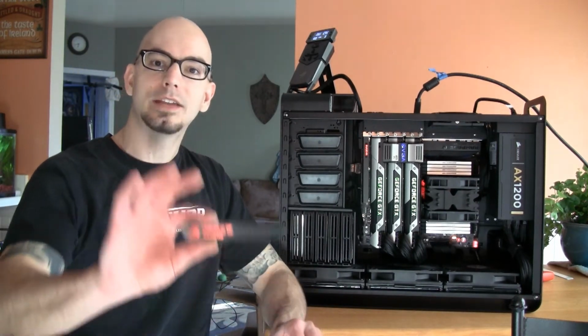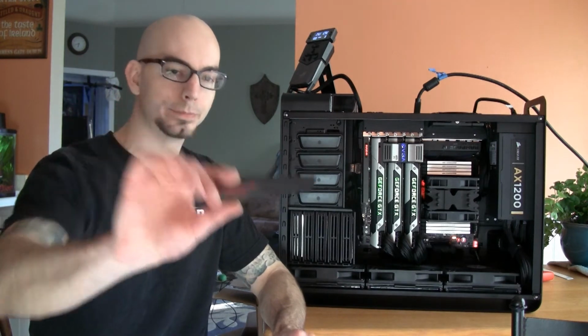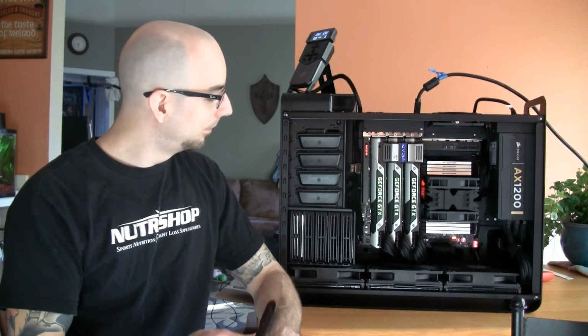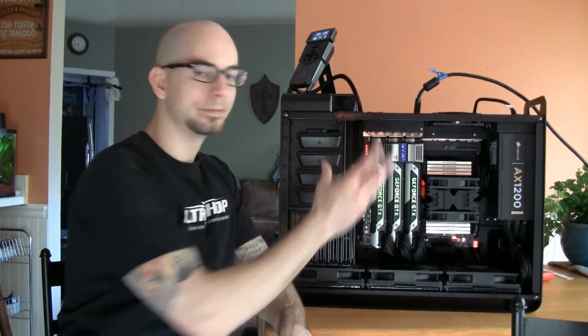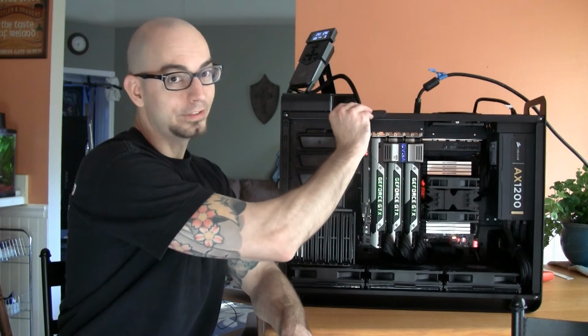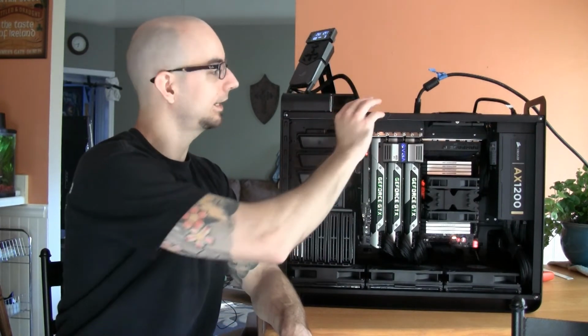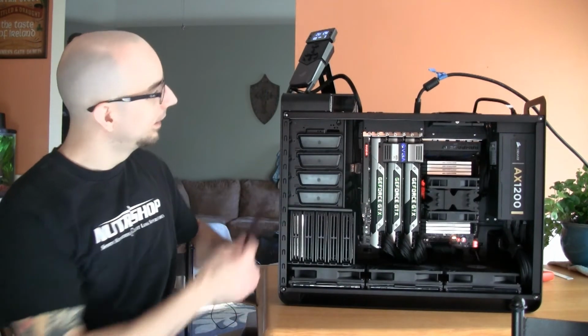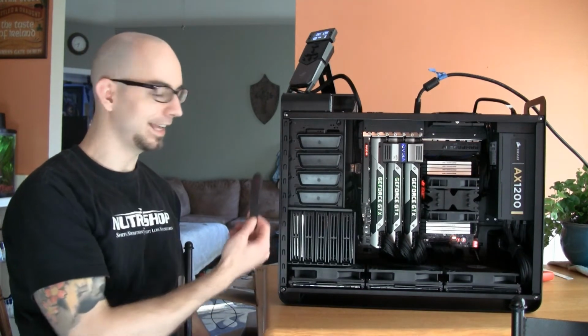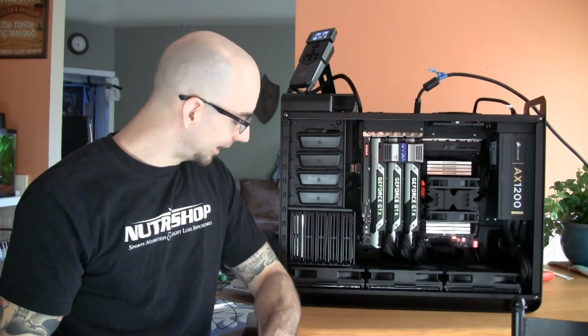One other cool thing that Asus does with this, they give you a case badge. You're like, oh, whole case badge, big deal. I know once you hit a certain age, you realize that stickers don't make things go faster. But no, it's a magnet. It's very cool. It's a heavy-duty magnet too. It wants to stick to metal. Unfortunately, because my case has an aluminum frame, it doesn't stick to my case, which kind of sucks, but oh well.